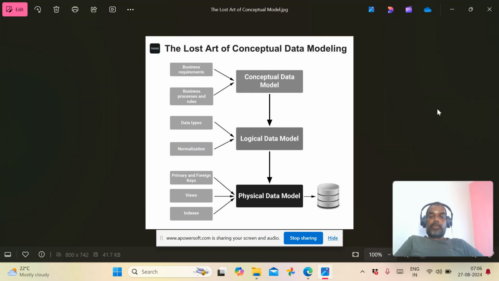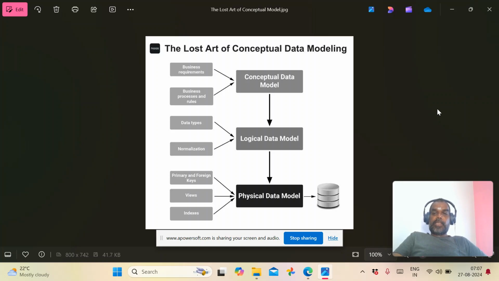Let's say you need to check when a user enters an amount, they should not be allowed to enter negative numbers. That's an example I'm giving here. Also, when a user gives his name, you should not allow any special values. No name will have special values like asterisk, exclamation symbol, at symbol, pi symbol, or dollar symbol. Those are the kinds of rules in the process to be followed.